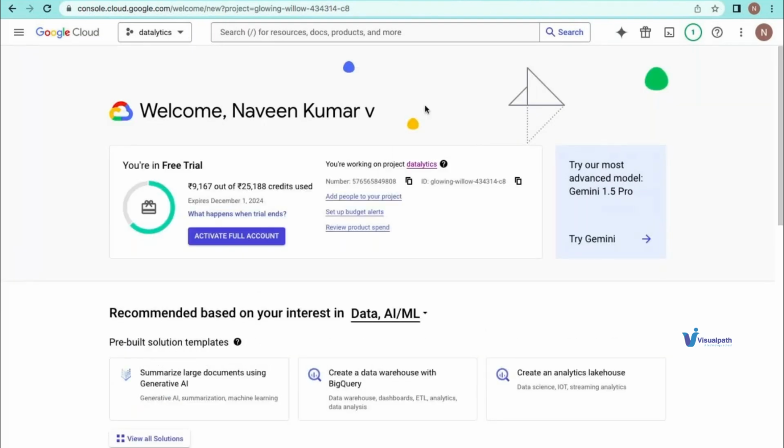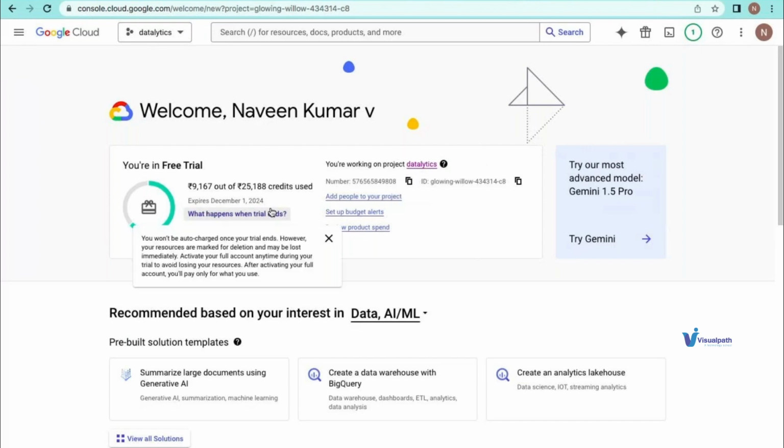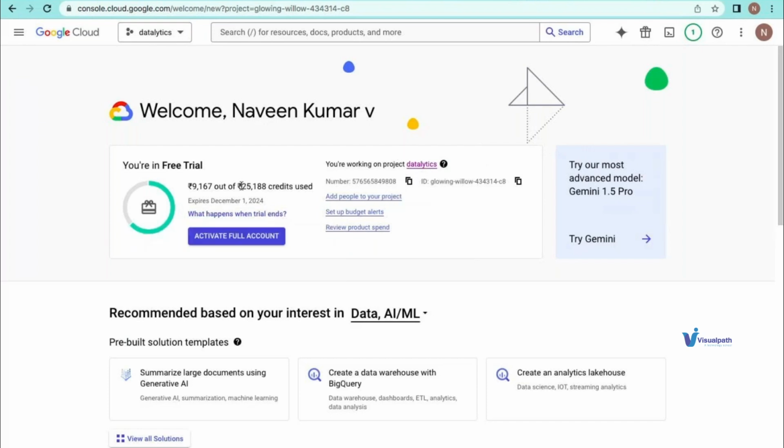So I just provided the Google account and got into this page. When you do this for the first time, you're going to register yourself. You're going to provide some credit card details so that you could use some free credits. When you subscribe, you're going to get some 25,000 rupees as credits, which you could use in 3 months' time, and you could use that for a lot of services on the Google Cloud Platform for practicing purposes, right?